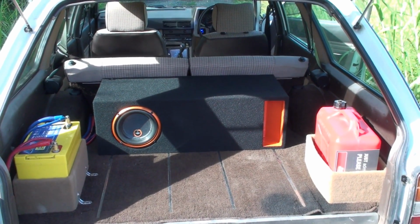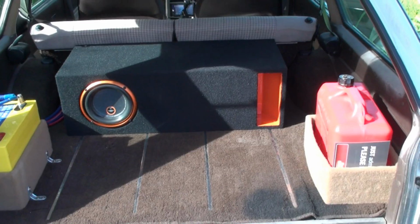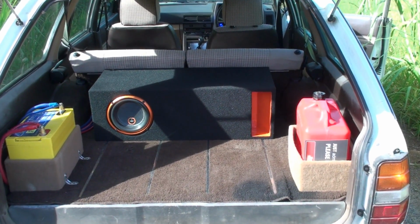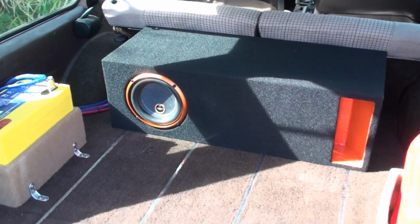But T-line's more for sound quality, but I think looks nice. The colour scheme doesn't go with the car at all. Black and orange doesn't go with this brown at all. But there's a lot about to happen to this car. I'm not going to give away anything in this video, but there will be one coming up soon that'll explain it. So, but right now let's film this little 8-inch moving.